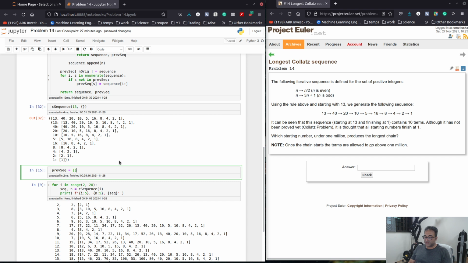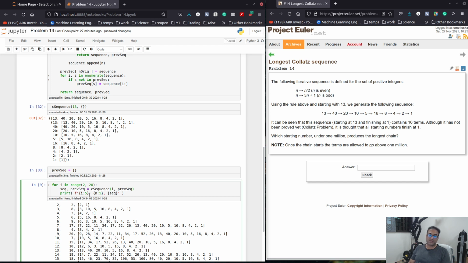Okay, so we start with this and we do that, but what we get back is the sequence, and we get back the previous sequence, and we provided the previous sequence.